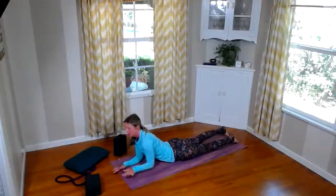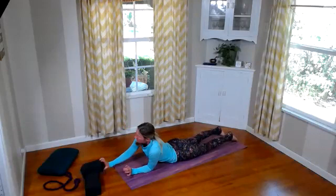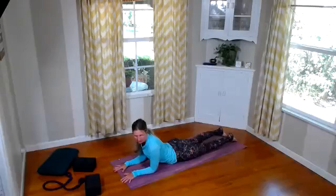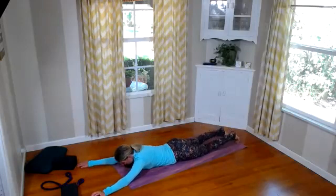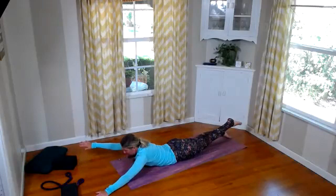So onto our elbows. Let's do some lower back strengthening, whole back strengthening, but onto those elbows. Nice low back stretch here. And then let's lengthen through our arms, lengthen through our legs. So let's take this down. And we're going to lift left arm and right leg, lifting this up into a nice isometric hold. So strengthening right here and breathe.